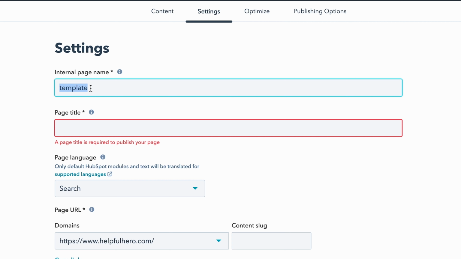So just like I started with, I would call this template, which is gonna help with search in a moment. And then maybe do dash, and just say, for example, this was going to be a product page or a services page. I would just type in product page or some way to identify what this template is. And I'll show you why that's gonna be important in just a moment.